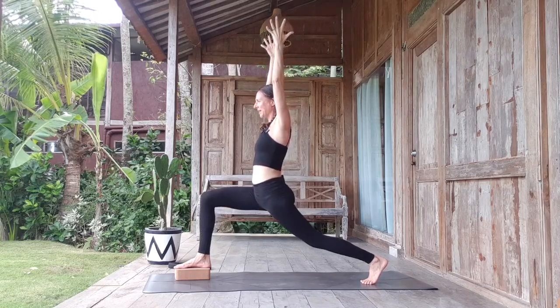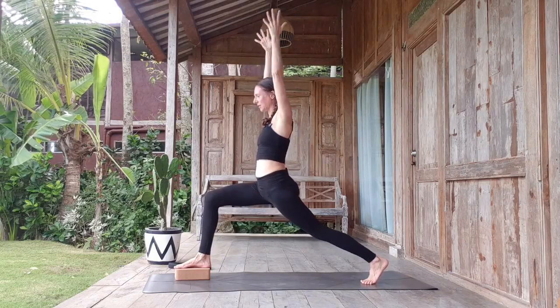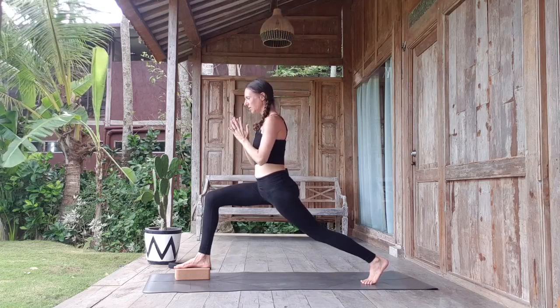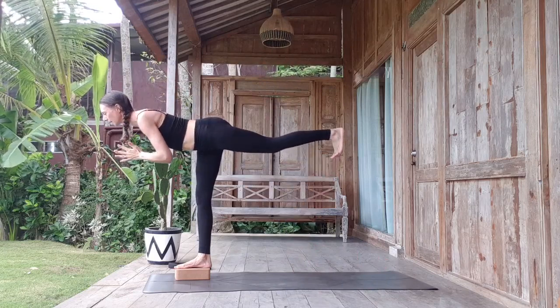Sink into the hips. Feel more stretch through front of that left hip. Reach away with left heel. Take a big breath here. Bring the hands into heart center. Put the weight into the right foot and block. Pick up left foot. Hinge forward from the hips.